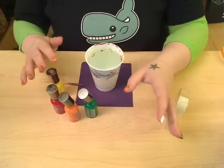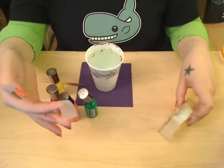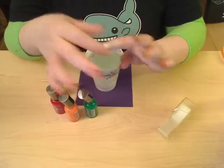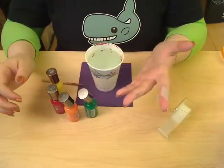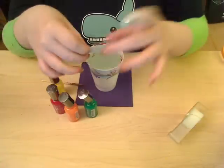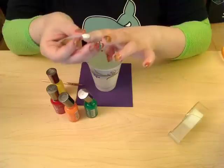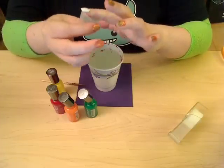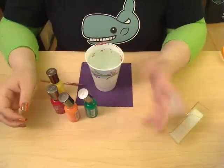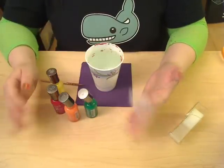Now I'm going to show you how to put on the tape. You take a strip about an inch long and put it on your finger directly under your cuticle. You don't want to wrap it underneath — you want those two little tails sticking out. Then you take a slightly longer piece, put it on the side of your finger, not right up against your cuticle but pretty close. Then you wrap it around and put it on the other side. You don't want to wrap it underneath; you want your finger to look like it has a little hood or something, and I'll show you why when I'm all done.